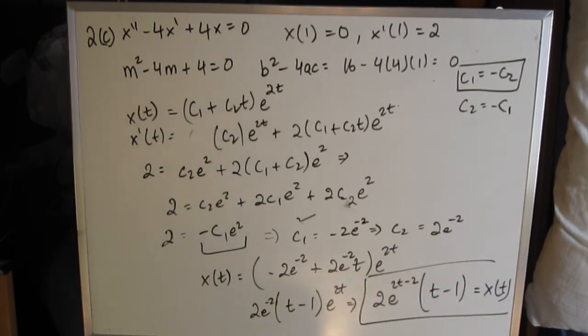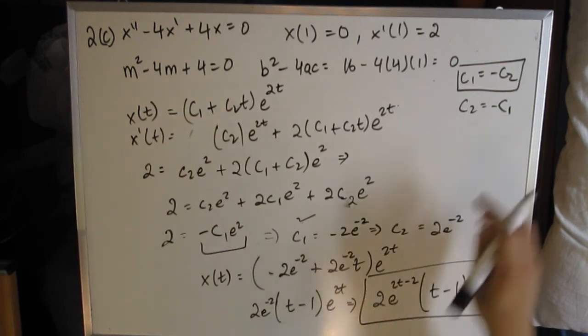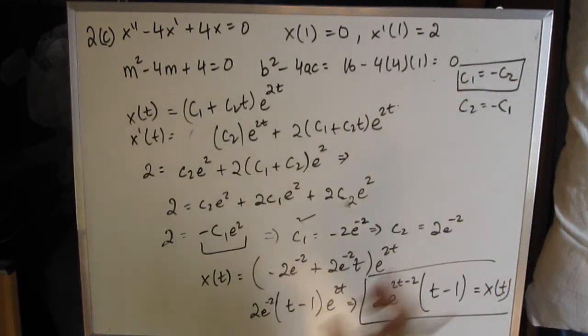This could be written in different ways. I'm sure it doesn't really matter if you substitute your c1 first or c2. You should still get this as your answer. You could leave it like this, but it's best to simplify your equations as much as possible. I might not have done that for 2a and 2b, but it's probably because it's fairly obvious how you would simplify, just taking a number out. In this case, it could be slightly more complicated since it's a combination of 2 e to the 2t minus 2. But yeah, that's your final answer.